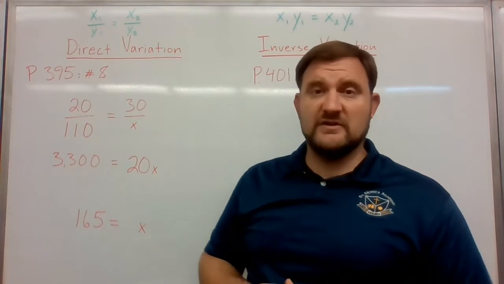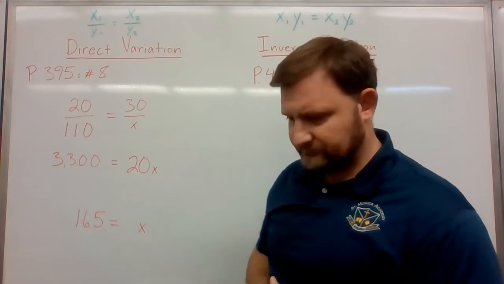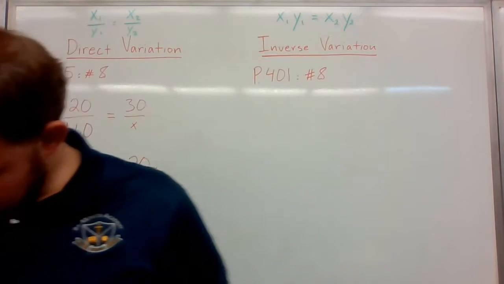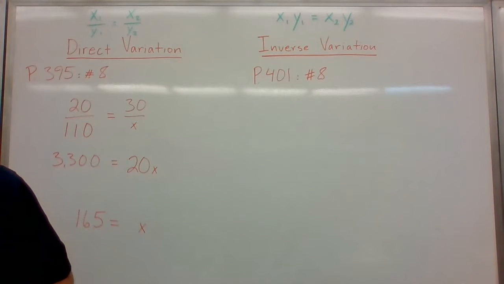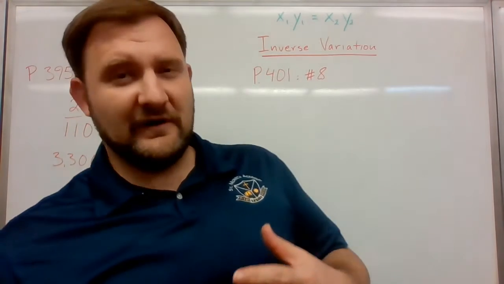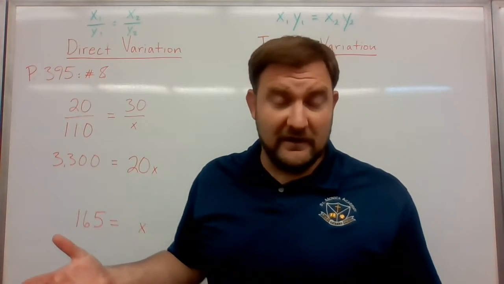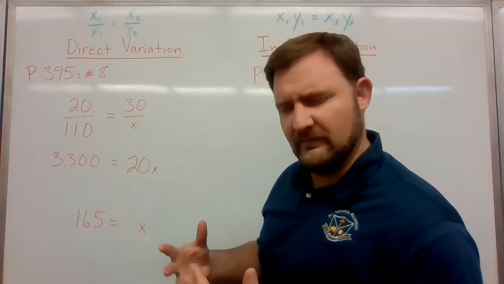So if you open your books up to page 395, take a look at number 8 as a refresher example. Let me read the problem to you right now. A restaurant buys 20 pounds of ground beef to prepare 110 servings of chili. At this rate, how many servings can be made with 30 pounds of ground beef? Now this problem doesn't actually use the words varies directly, so you have to pay attention to the scenario, but it's in the direct variation section, so you probably know that it's the same kind of problem.